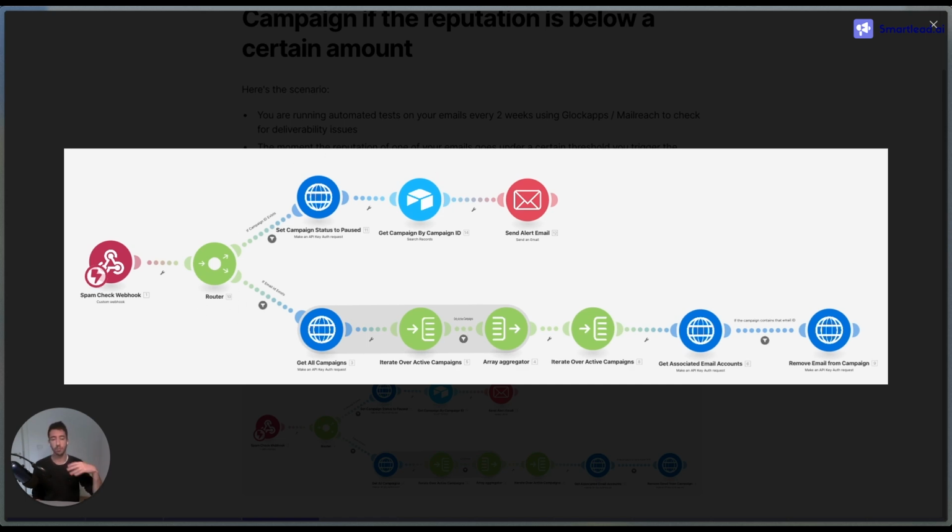On the other side, if we just have 1 email, we get all the campaigns and identify the specific campaign where that email was present. We use a multitude of different API endpoints within Smartlead to get all the campaigns and the associated email accounts for each active campaign, and if the email is associated with that campaign, we remove that email from the campaign.